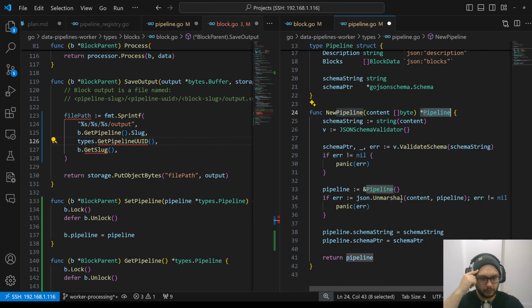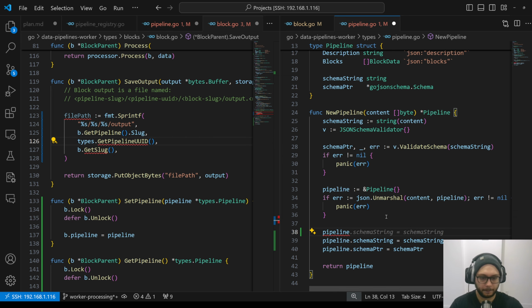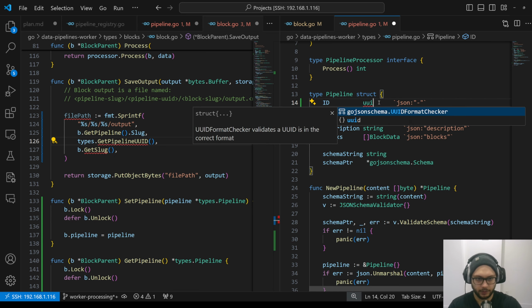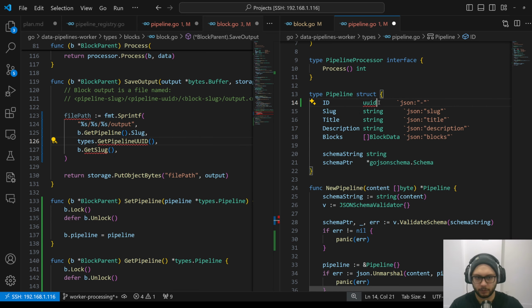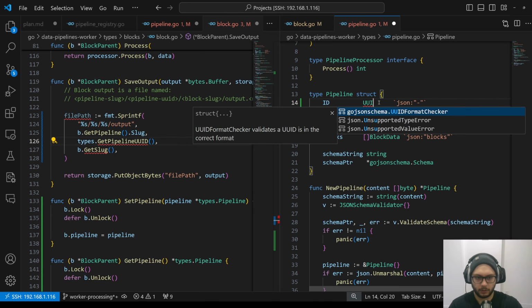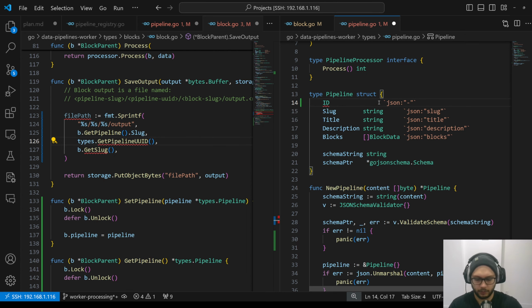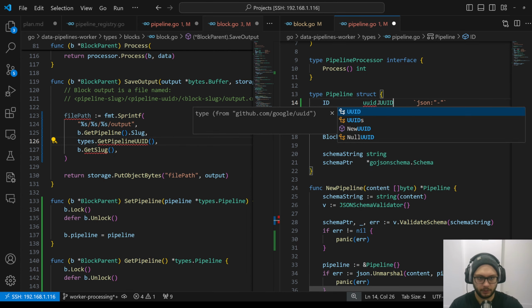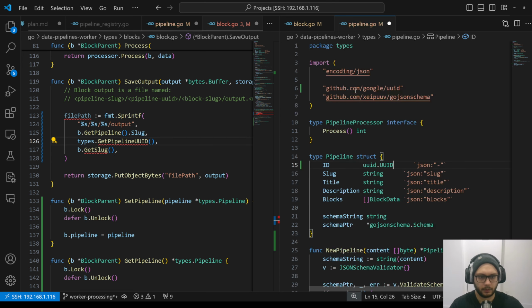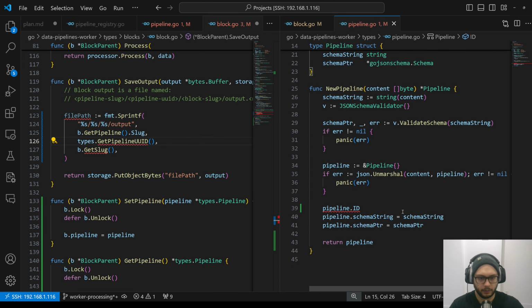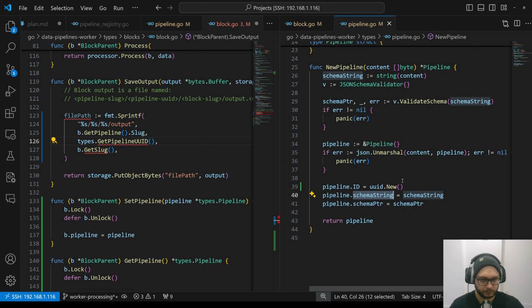Here is a pipeline, it's being parsed, that's correct. And let's say pipeline ID. And it's not a string, it's UUID. I don't remember how it was called. No, UUID dot UUID 4 maybe. And in here I should say new ID new. Yes. So each pipeline after it was parsed will have a separate ID as well as some schema.